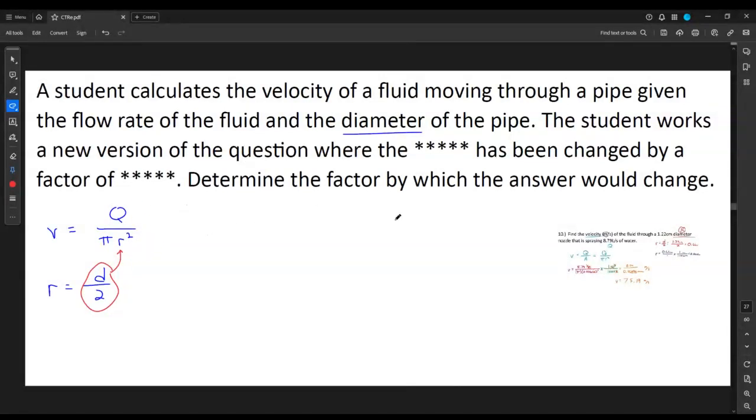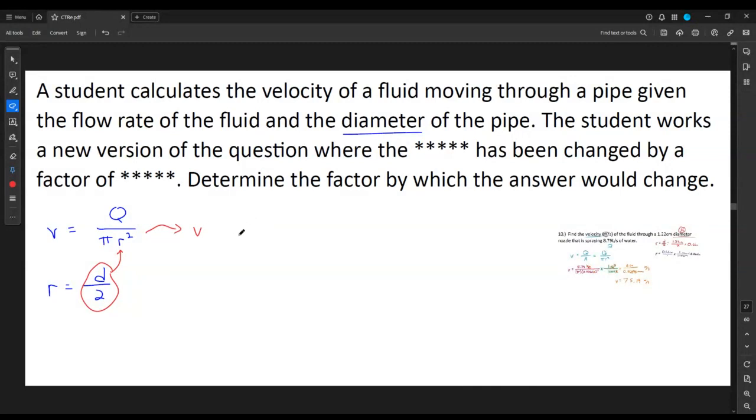This is something that engineers use often, especially for pipes, because pipes are round and typically classified by their diameter. So if you say you're talking about a 4-inch pipe, you mean a pipe with a 4-inch diameter. And so it becomes a lot more useful to use the new version of this formula that we're going to see.